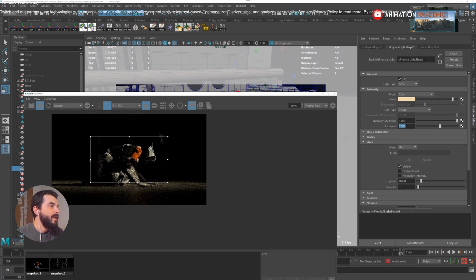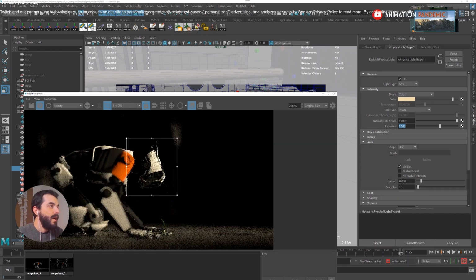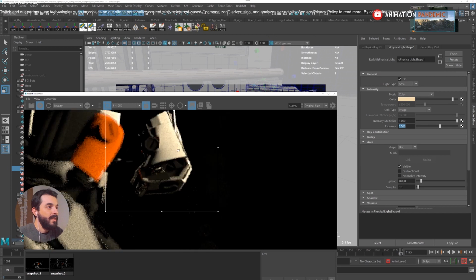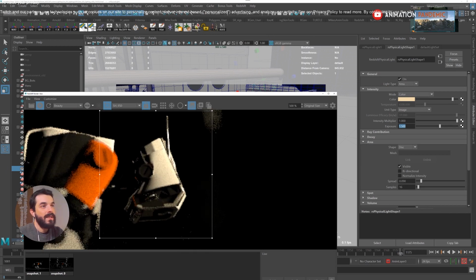So let's have a look and let's just check the head. The head is the part that burns really easily because it's really close to the light. So I will just tune that head by using this crop tool in here. When I press play on Redshift, I'm only tuning that area. That's the same as Maya's or Arnold's IPR system. So you only render what you need. So you see that we start to get a bit too bright in there.